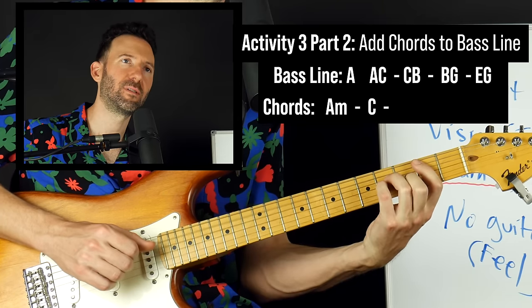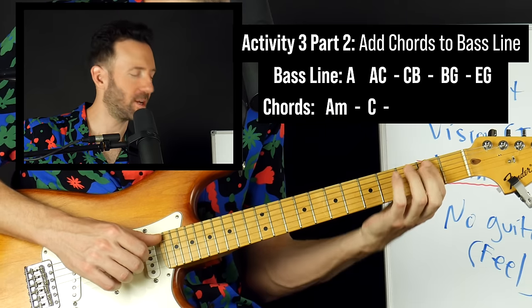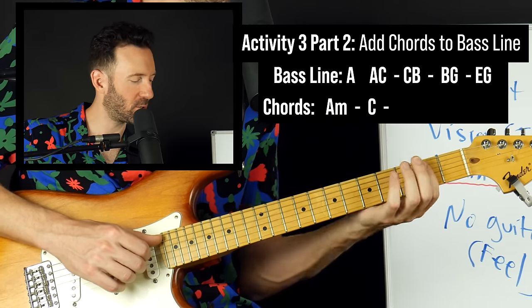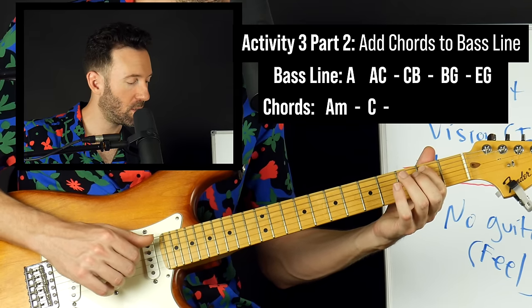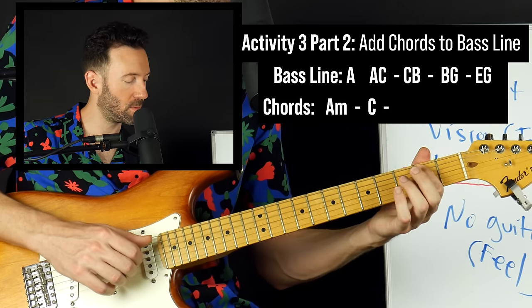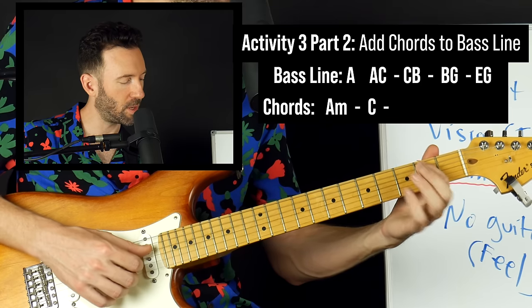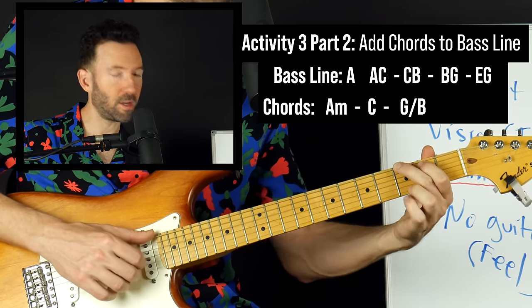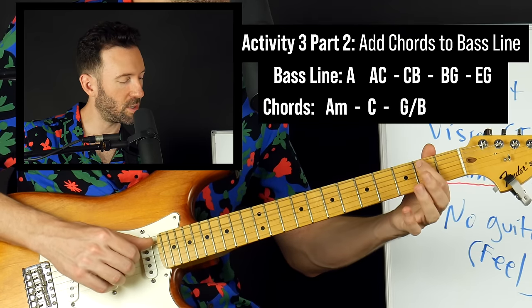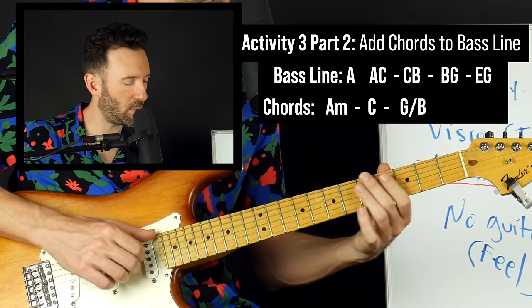Now this one, I don't like either of those. I don't like the B to be a B minor or B major. So maybe this note is not the root note. Maybe it's the fifth of the chord or the third of the chord. If it was the third of a chord, it would be the third of the G chord. Like if we think here's a G, but we start on this note, then that would be.